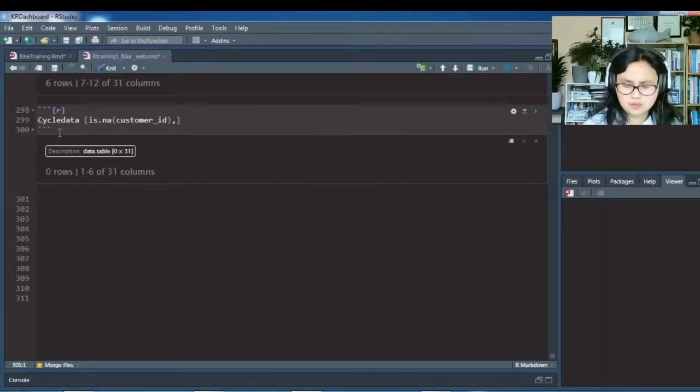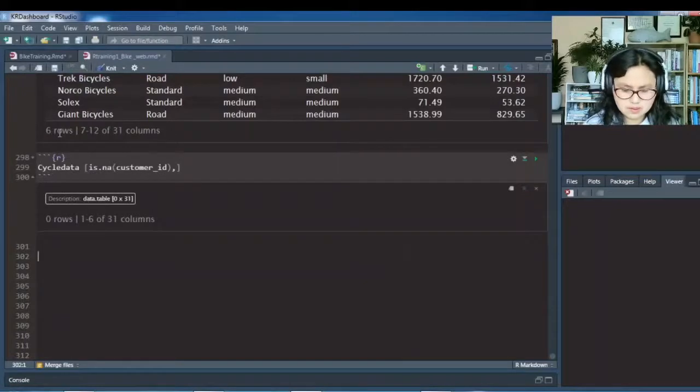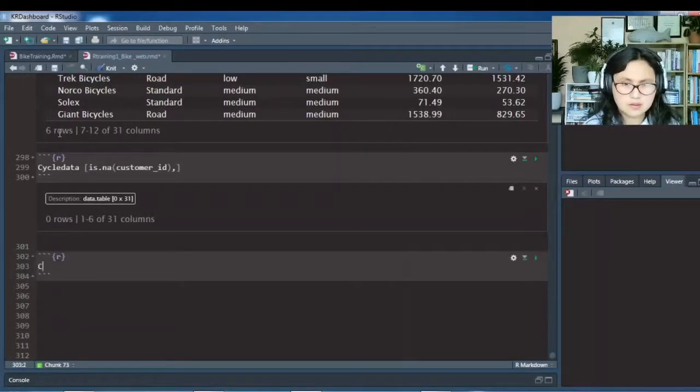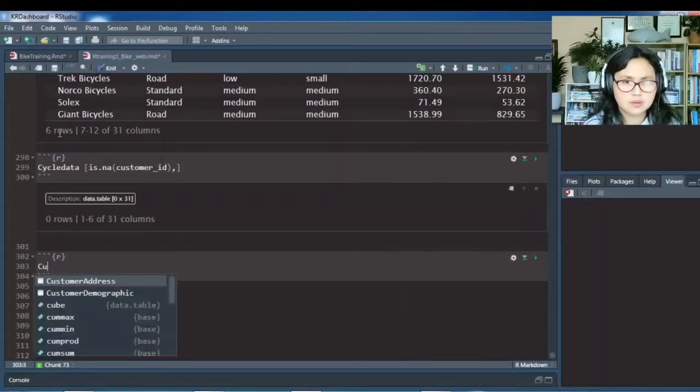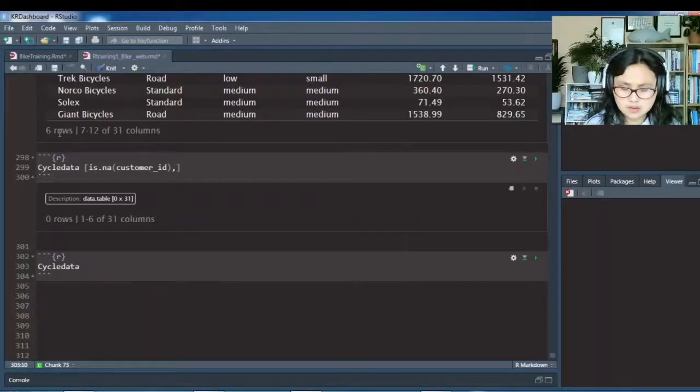So we want to check the cycle data. If you check this, number of, I think it's changing. Customer ID.